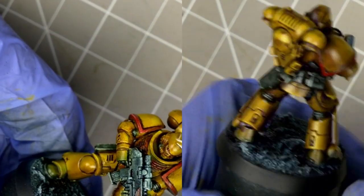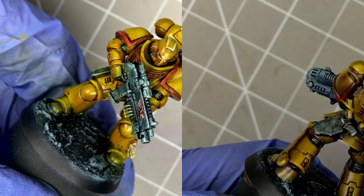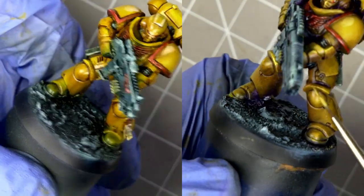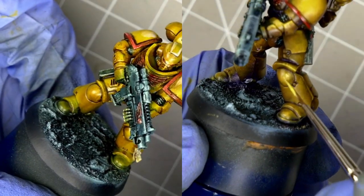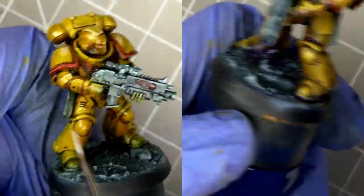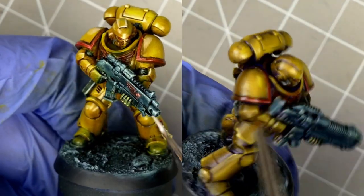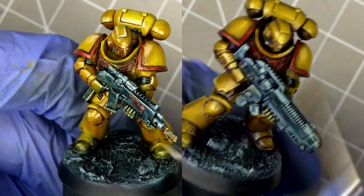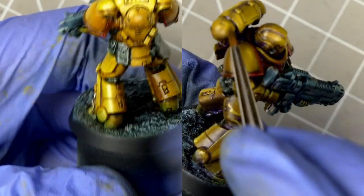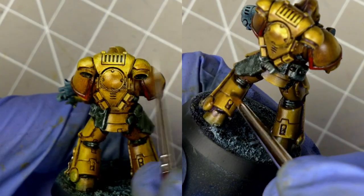Our Indian Yellow marine has more white mixed in instead, as its overall value was higher than the others, so we need our final highlights to pop. The process is the same for all three: paint, then blend, going back and forth until you're at a place you're happy with. I've got to admit that this one was a bit more challenging than I expected — while most of the student grade paints are perfectly serviceable, the Windsor yellow did struggle with coverage, especially against that dominant Indian Yellow. Still, this series is about exploration, and I want to use these paints as most people will have access to them. Let me know in the comments if you'd like to see a comparison between cadmium and non-cadmium yellows in the future.